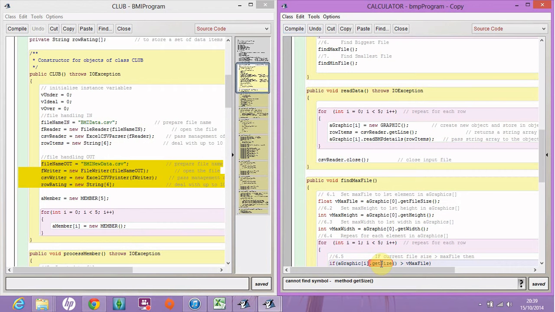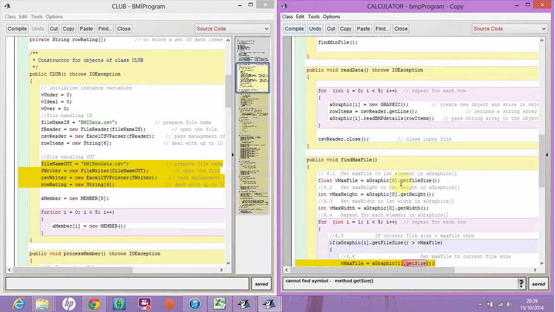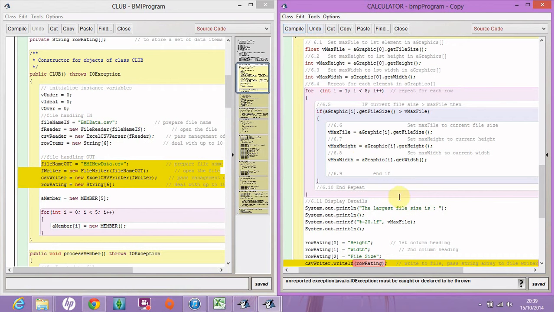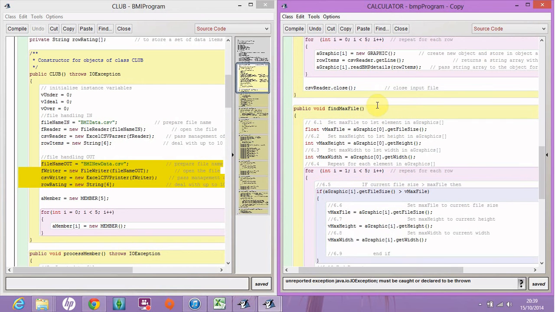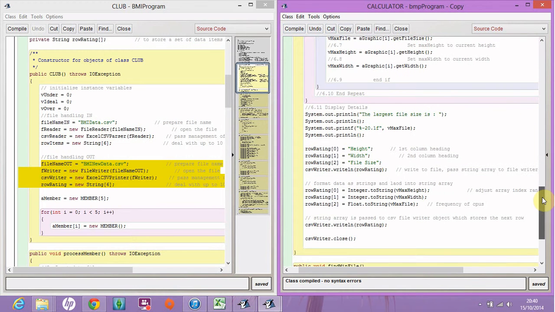Right, so that's obviously been called get file size, and it's going to appear a few times. Right, so here I've got my unreported I/O exception handling, and again I've missed out my I/O exception. There we go, so now we've got no syntax errors. So that should be that one working absolutely fine.